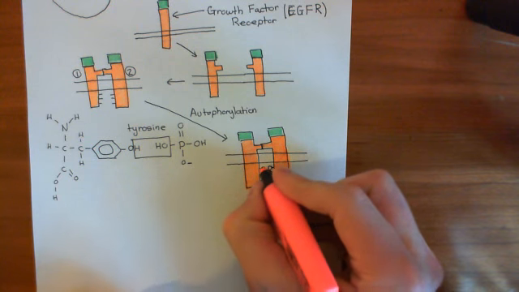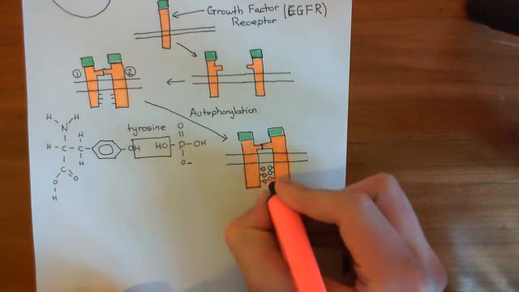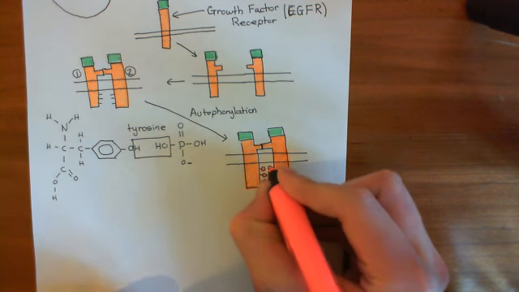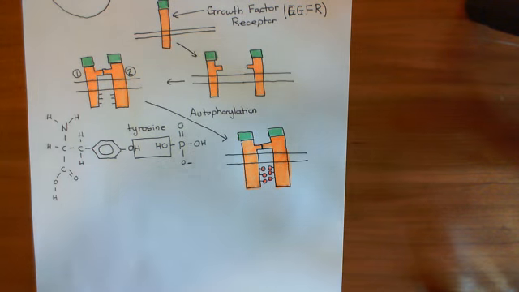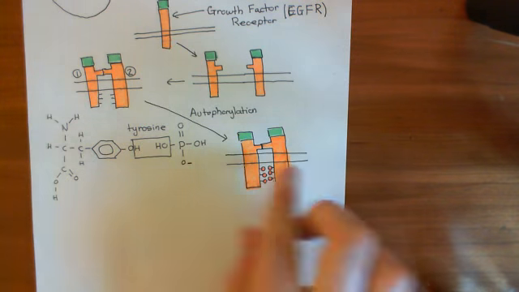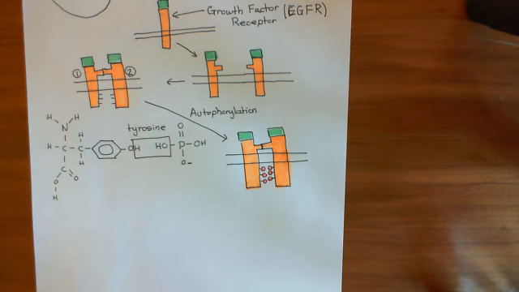Okay, so now what's going to be able to happen is once you've got these phosphorylated tyrosine residues, you're going to be able to recruit downstream signaling pathways. And one of the downstream signaling pathways you can recruit is the MAP kinase ERK pathway, which we discussed in previous videos. Now what we're going to discuss is another downstream signaling pathway that these phosphorylated tyrosine residues on the intracellular aspect of the growth factor receptor dimer is capable of recruiting. And we'll do that in the next video.